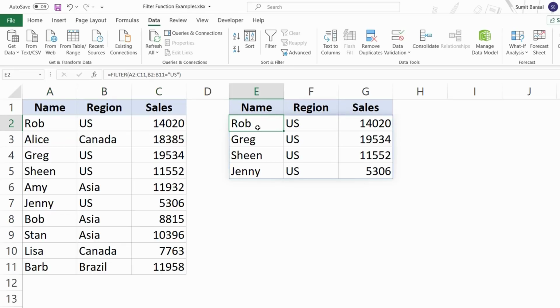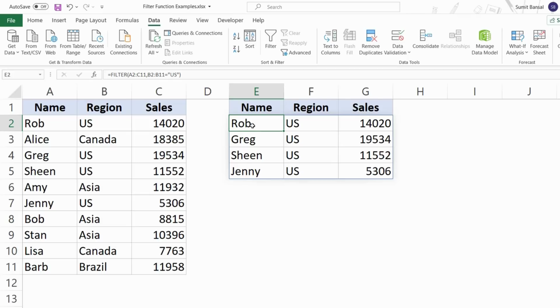Now, because this is a dynamic array, this would not be restricted to that one single cell where you have entered the formula. It is going to spill over and fill all these cells. So it is important that all these cells are already empty. In case you already have these filled, if there is any text already in these cells, then the formula is going to return an error. Also, I have hard coded the value US in this case, but you can also refer to a cell and that cell's value would be used.